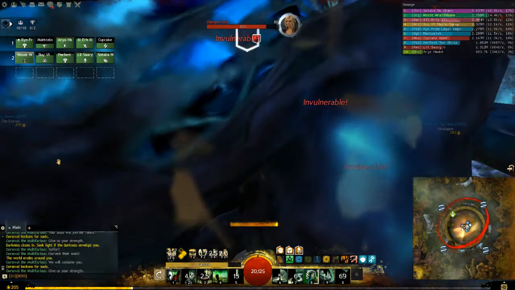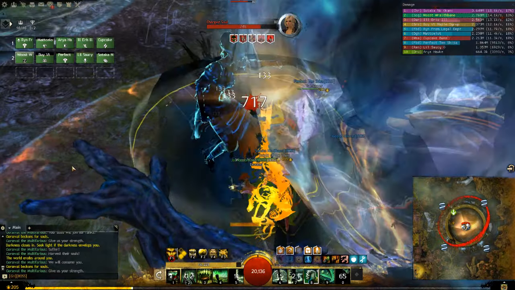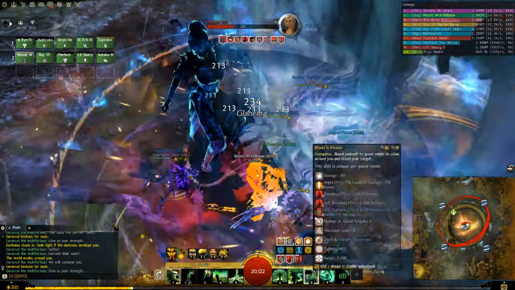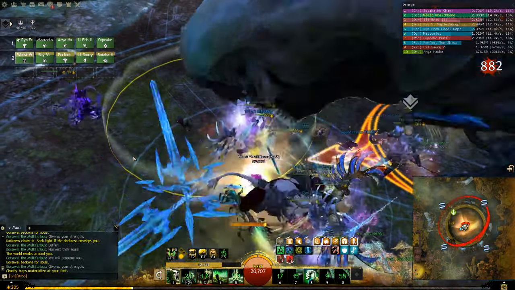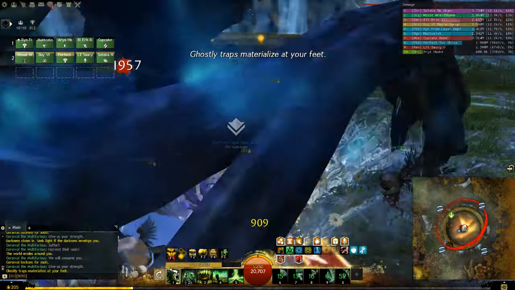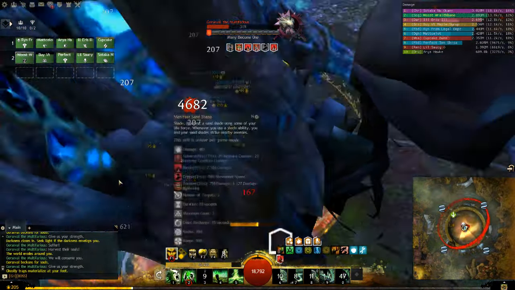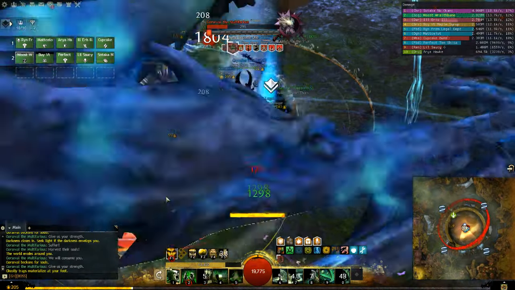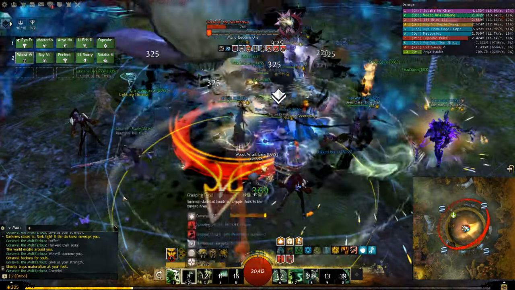We got one that's standing inside his hitbox. Almost got it. Almost got it. Here we go. Stack tight, stack tight, stack tight. Dodge this, dodge this. So that's a mechanic called Eggs. He's going to do that again at the end of the phase. That shouldn't be much of a problem. Just make sure you dodge out.